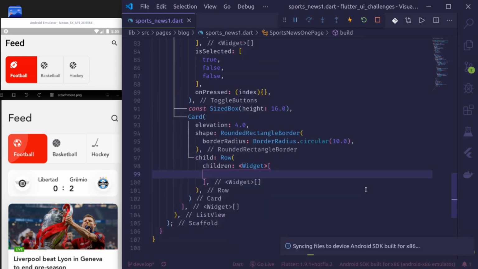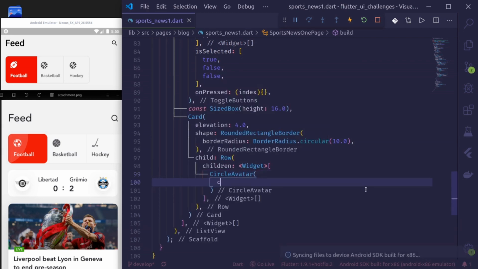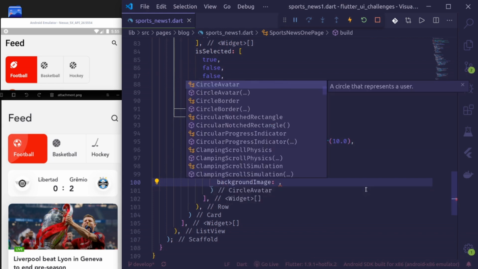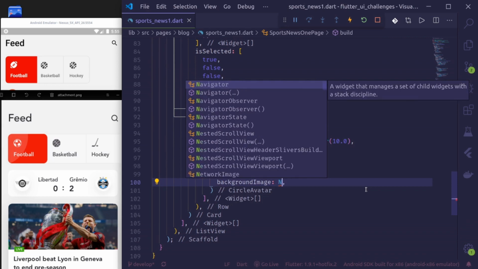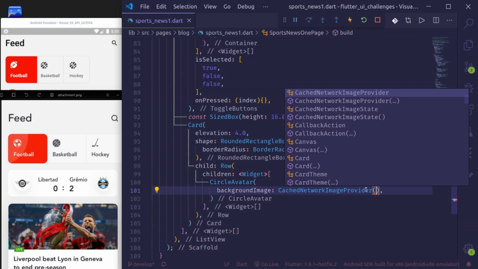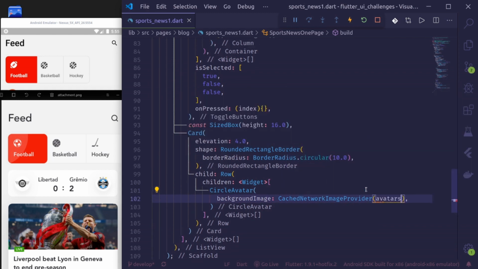children. First one is circle avatar, background image. Let's use cached network image providers. Let's use for now avatars.